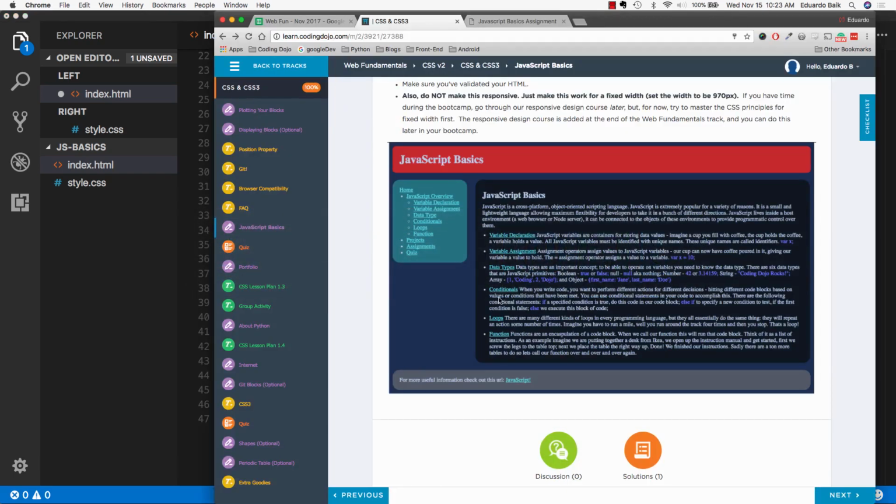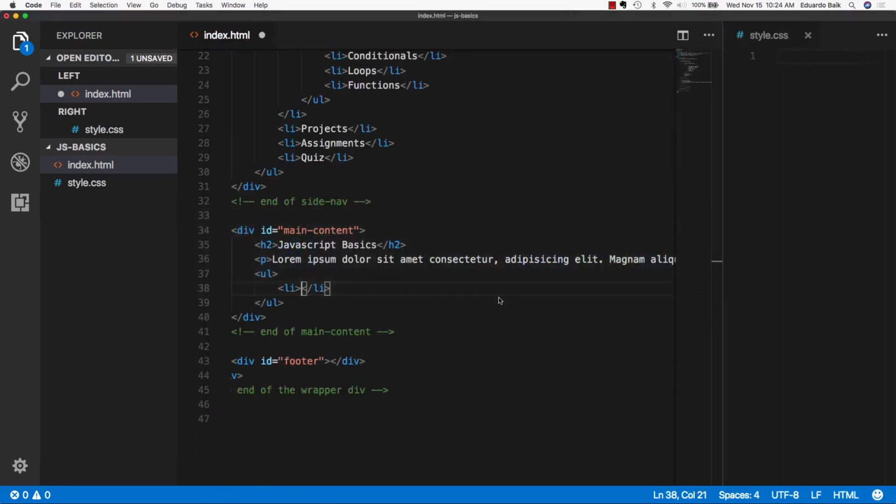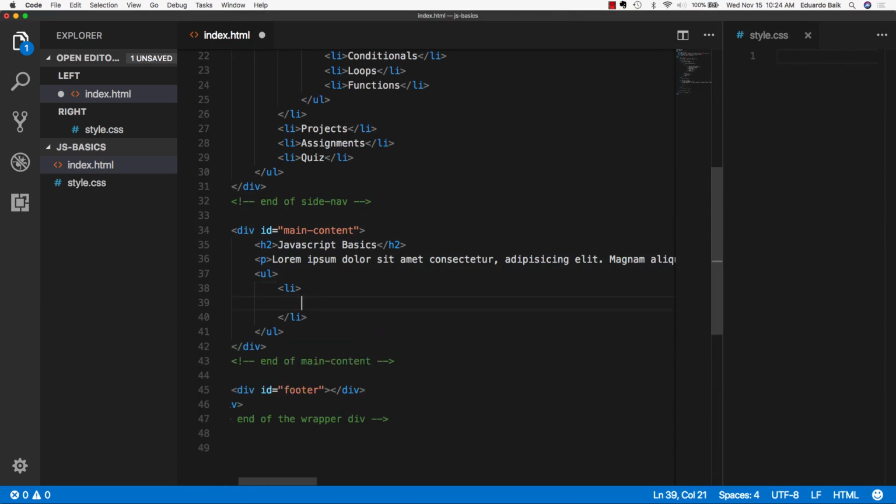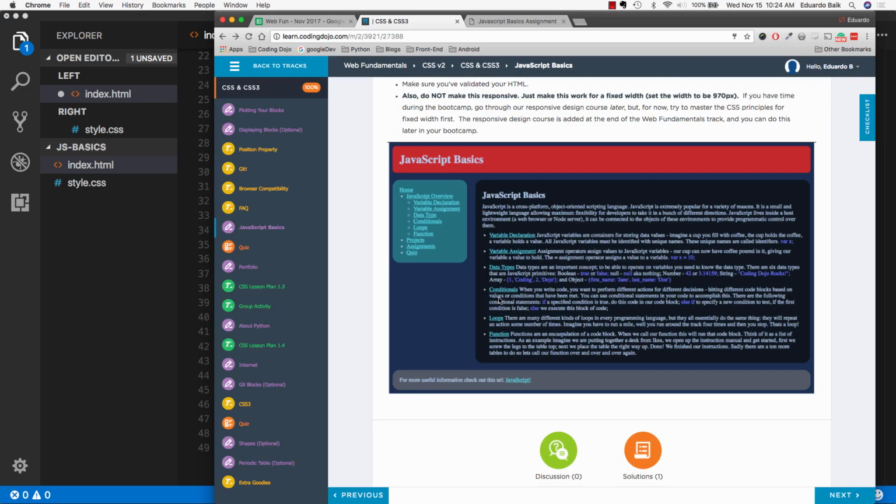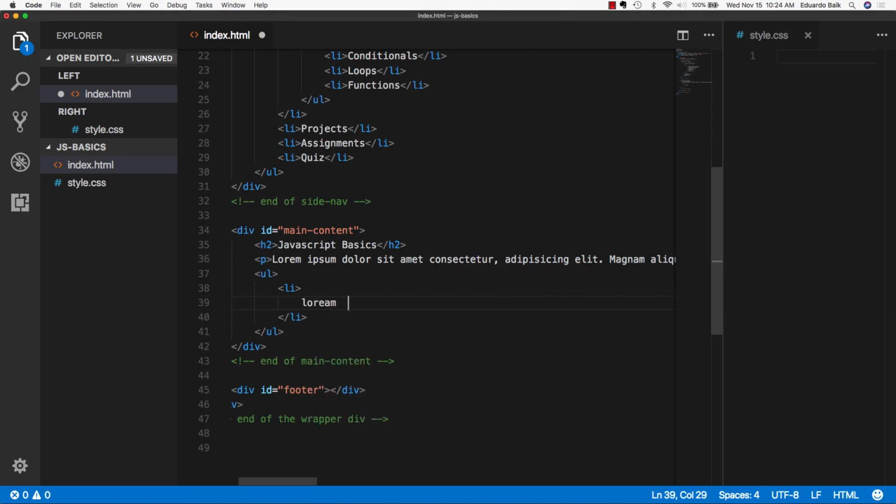We have a link with some paragraph, right? So it's an A tag and a P tag and an A tag inside of an LI tag, right? I'm thinking out loud. I'm just going to say lorem.